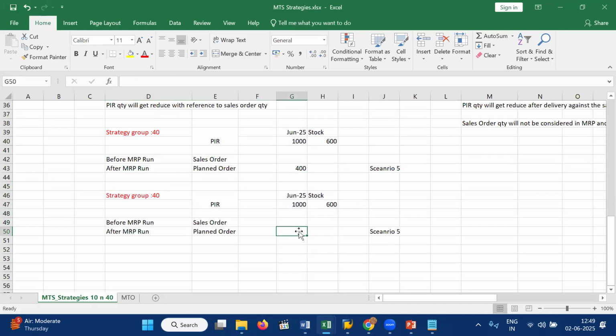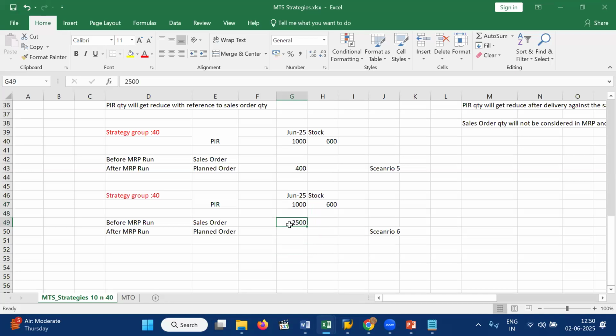I'm taking it. So I have created a sales order for 2000. In this case, we are using the statistical part. Let us follow the statistical part. As per this example, what is the higher? Whichever has the higher quantity, first we will consider. Out of these two, whichever is higher, the sales order quantity is higher.